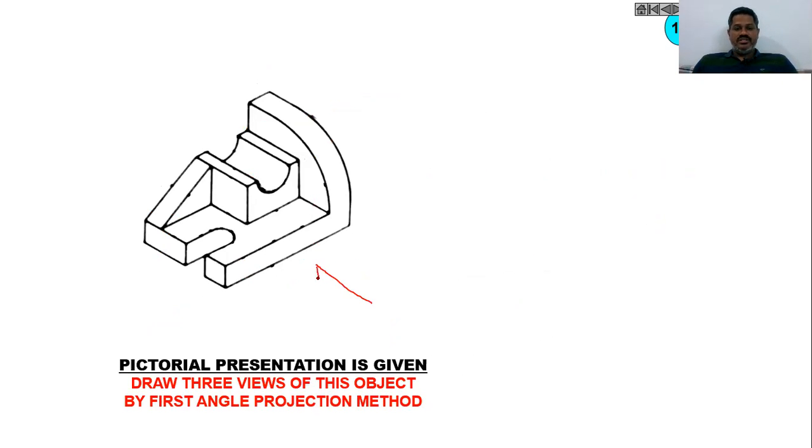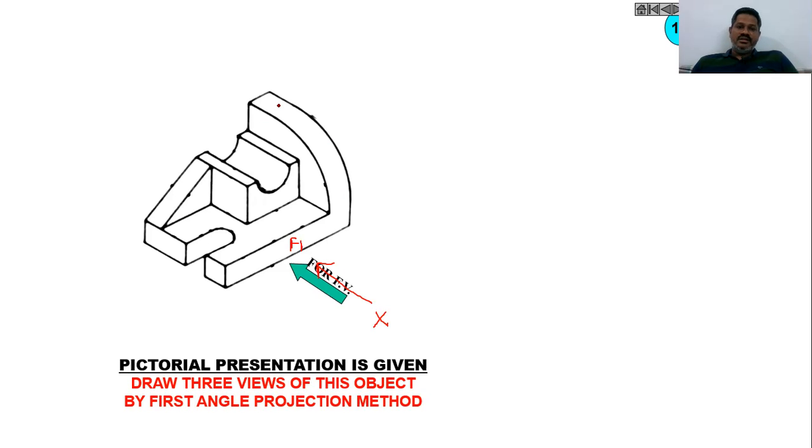I am assuming this as a front view, or X. When you see from the top, you will find one L-shaped surface here. So I am assuming this as F1.